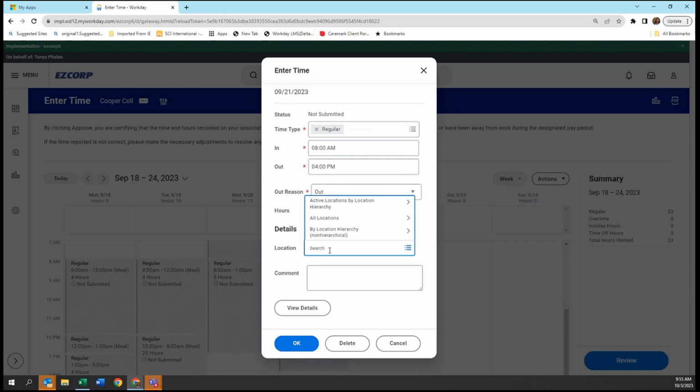Also, ensure that Cooper always has a location identified, because that is how that particular time block is going to be allocated to that specific store. So in this particular situation, there is not a location. I happen to know, as Cooper's manager, that Cooper actually worked in this particular store. So I'm going to enter it in by the store number, or if you want to type in the specific store, it will pull up as well. Select OK.